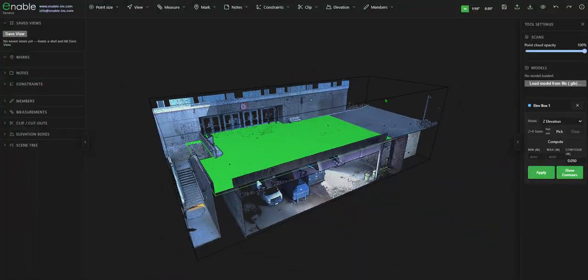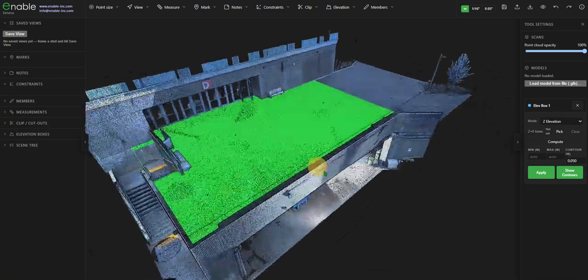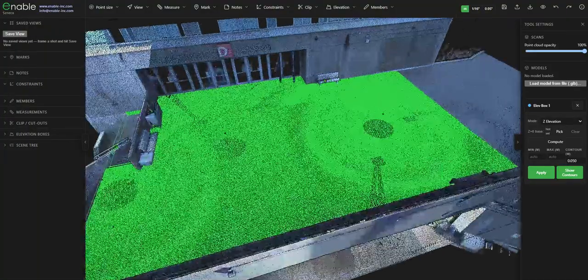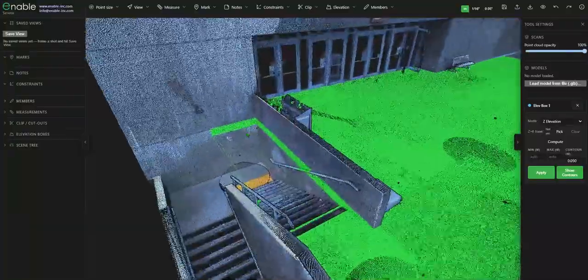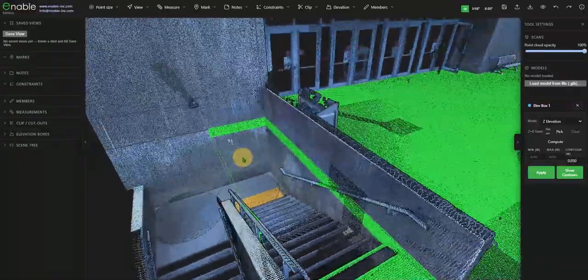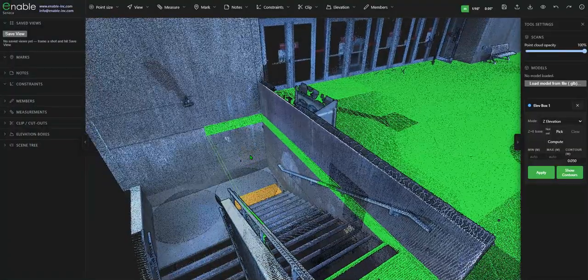Now if we re-expand our main viewing crop box, it's all looking pretty good. We're not high up on the wall. We don't have our bench included now, but we do have some areas like this, which really we don't want to be in our scan, or rather our elevation heat map.